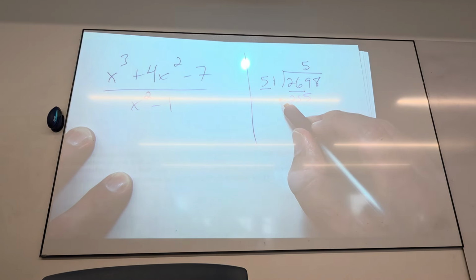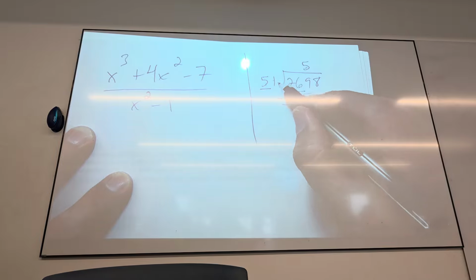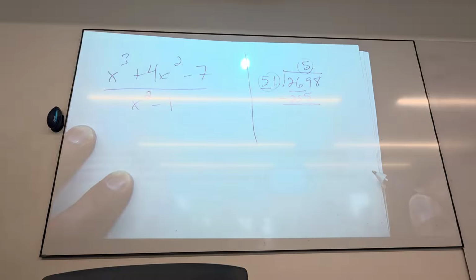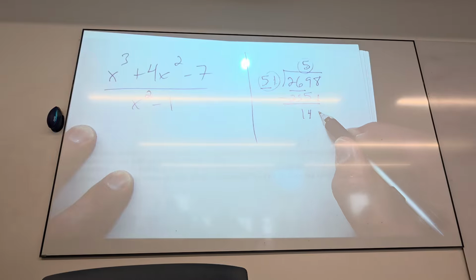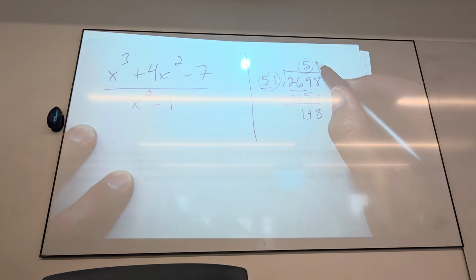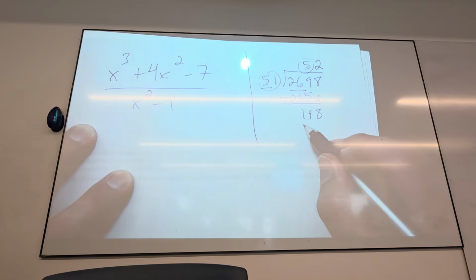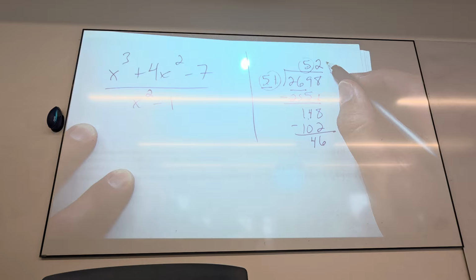And then I change the sign and combine. Where did that second 5 come from? 5 times 5, 5 times 1. I'm doing 5 times 51. Is that cool? Okay. Then I get 14, and I bring down the 8. 5 goes into 14 how many times? 2 times. 2 times 51 is 102. Subtract, I get 46. So that would say, and 46 51sts, yes?